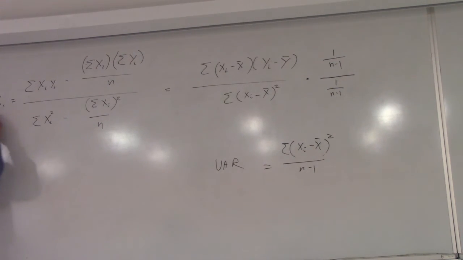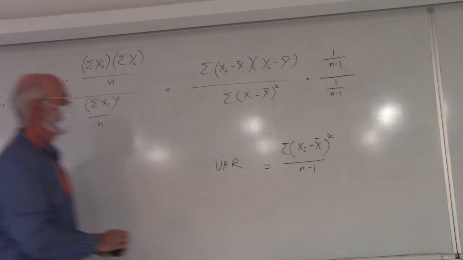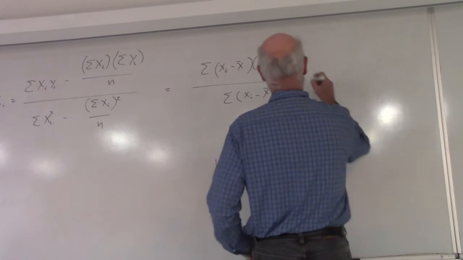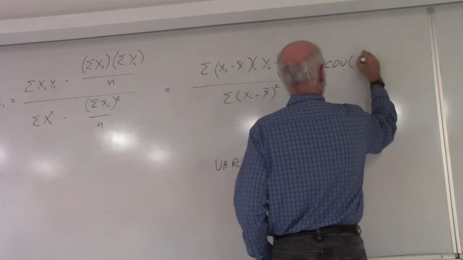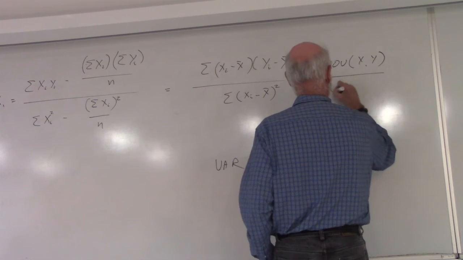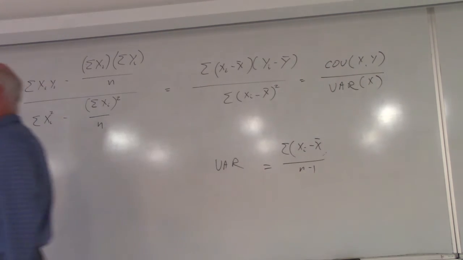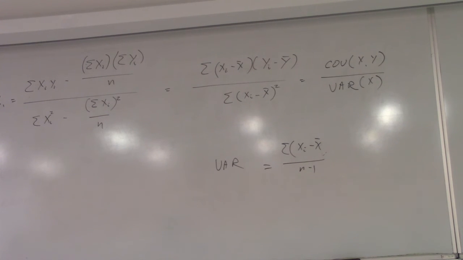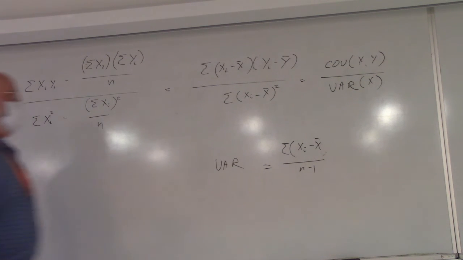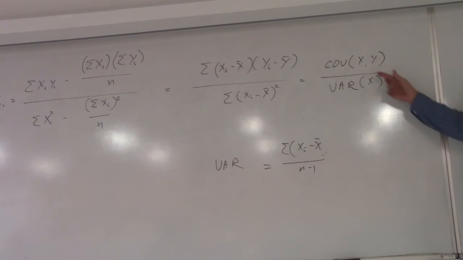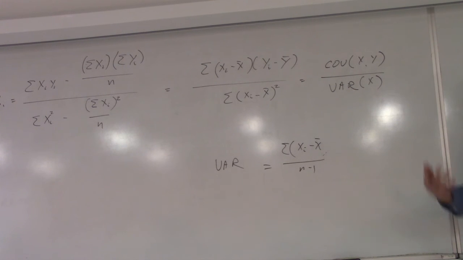The best estimate of B1 is the covariance of x and y divided by the variance of x. You want to know how Excel figures out what the slope of the trend line is? It computes the variance of x, it computes the covariance of x and y, and finds the quotient. And there it is. It's that easy. That, my friends, is effing awesome.